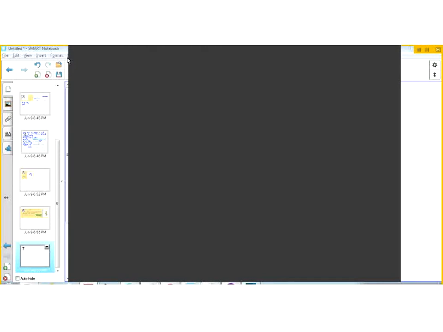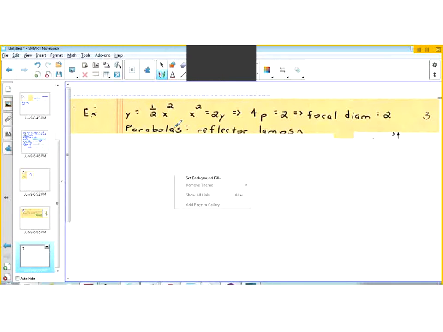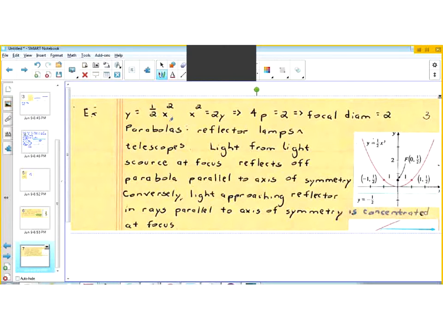So, knowing this parameter of a parabola, the diameter of a parabola, or the length of the latus rectum, is used a lot in optics, in the design of reflecting lights. So here's an example that will demonstrate that. For example, let y equals 1/2 x squared, then x squared equals 2y, which implies that 4p is equal to 2, which of course is your focal diameter. So you have a focal diameter of 2. That means your focal diameter for this parabola is right here. This is your latus rectum that I'm accentuating in green.